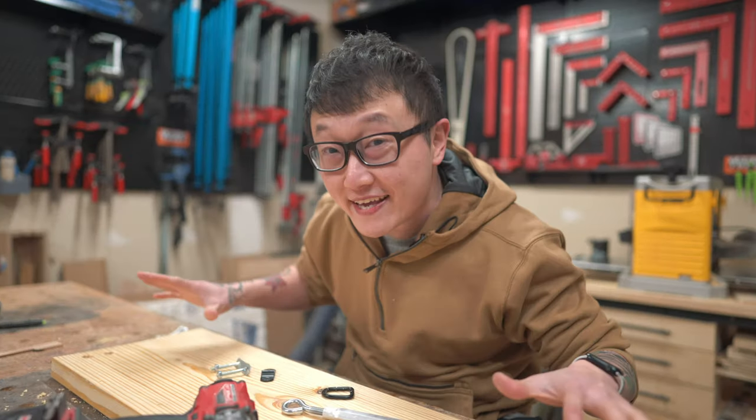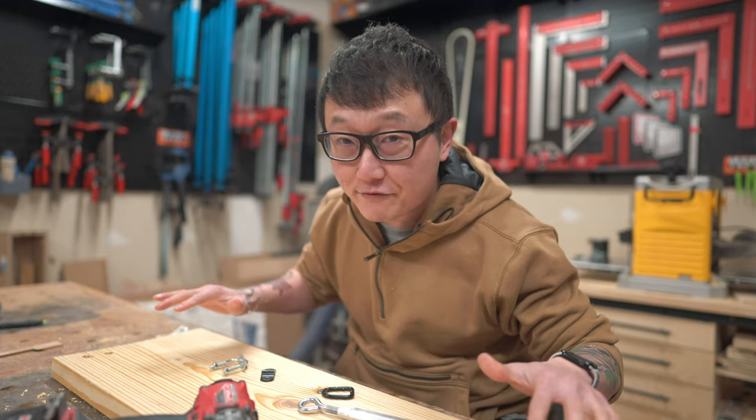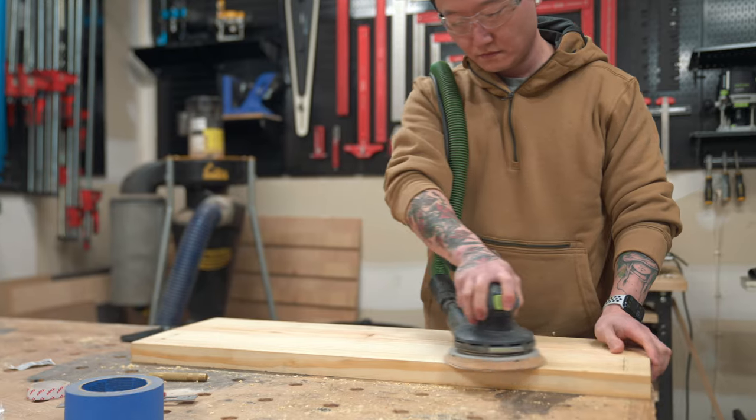Alright guys, all the woodworking is done. Now I'm just gonna paint all the hardware black, throw some stain and finish on our shelf, and then get everything attached.